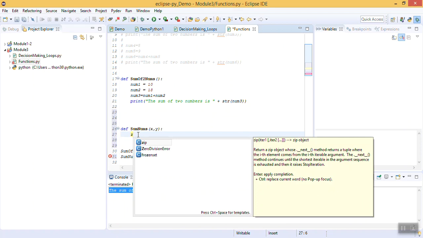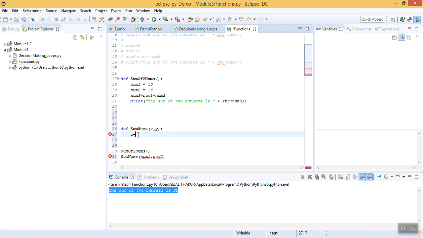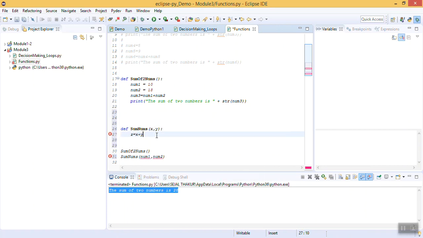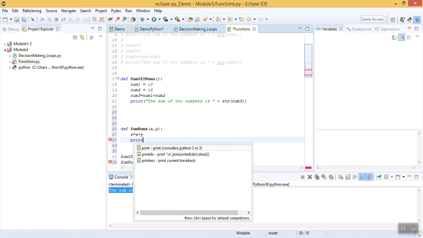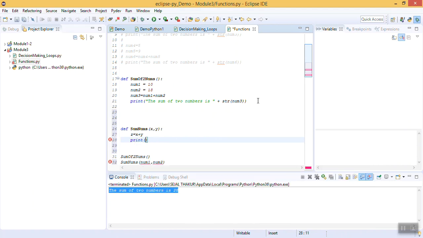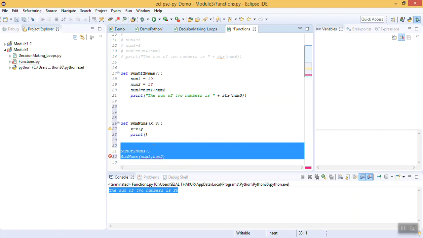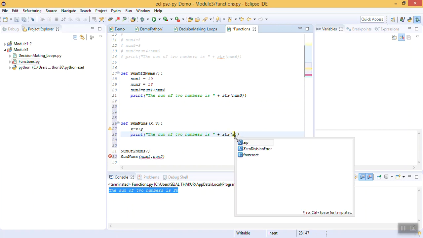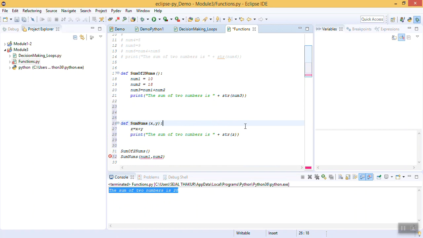Local means something whose scope is inside the function only. So this z variable I have created inside the function can be accessed only inside the function. x plus y are being passed, and then I print z, so instead of num3 it is z here.